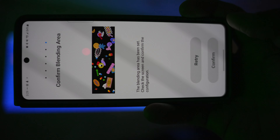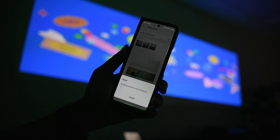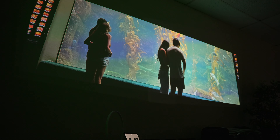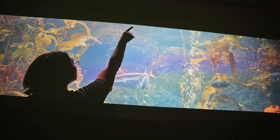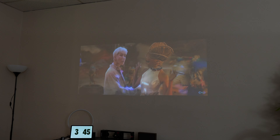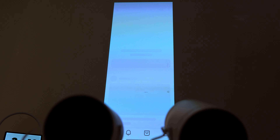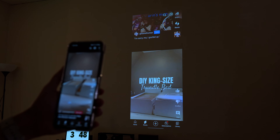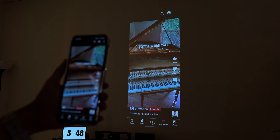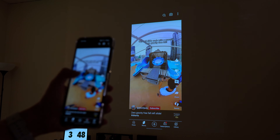Getting the vertical Smart Edge Blending requires a little more creativity, but if you do have a lot of vertical content on your smartphone, this is one fun way to view it — though you will need a lot of wall space. The result is still pretty cool. Currently the feature works with local images and videos from the connected smartphone, so for now it's a good way to get some extra wide decor on the wall. You can also use SmartView during Smart Edge Blending, essentially mirroring your smartphone screen onto the combined image for an extra long or extra tall version of your phone on the wall. Making a vertical version of Smart Edge Blending actually lets you view vertical video — TikToks, Reels, or YouTube Shorts — very easily on a huge display, blowing up your smartphone to a significant degree rather than just staring at your phone.